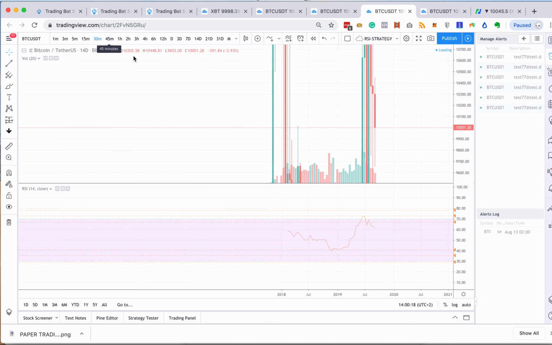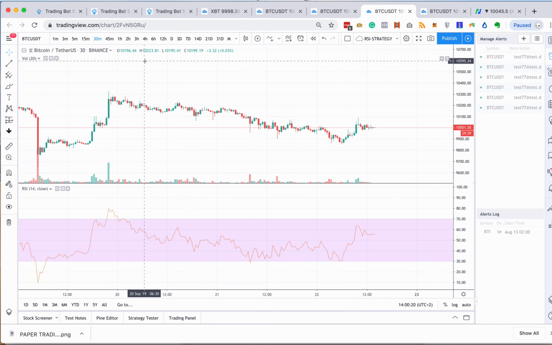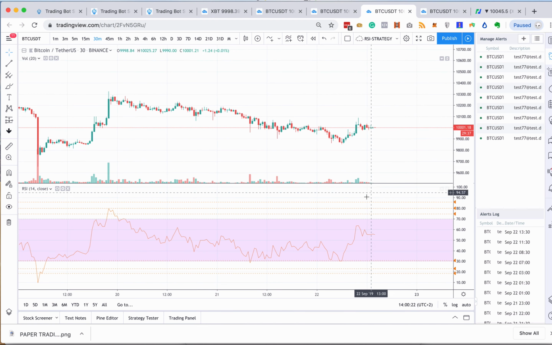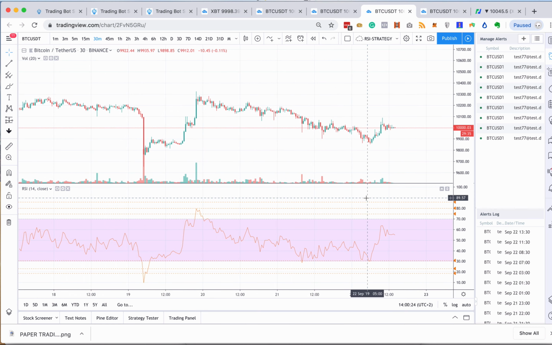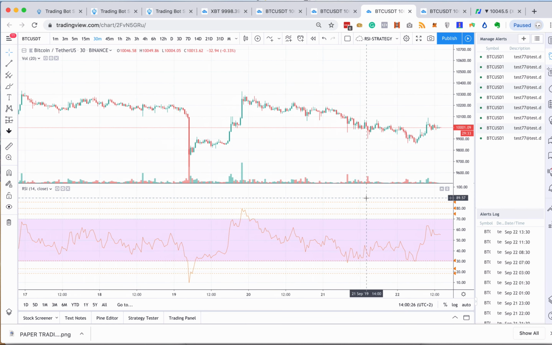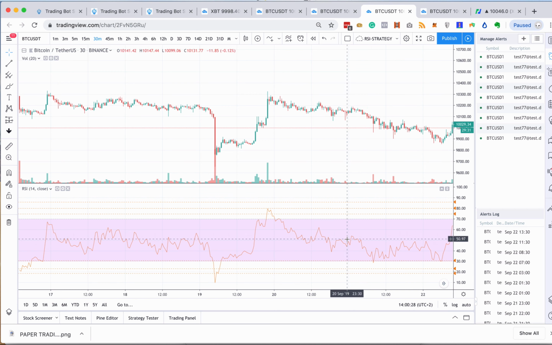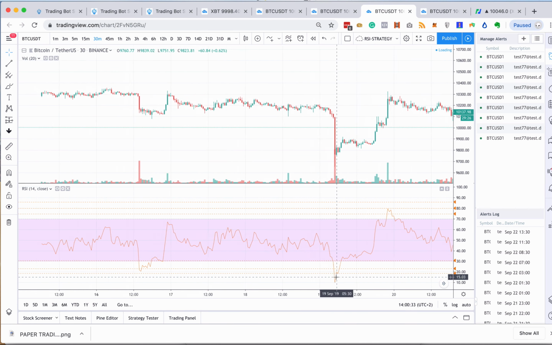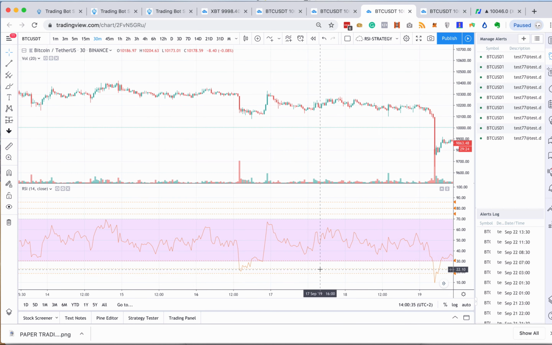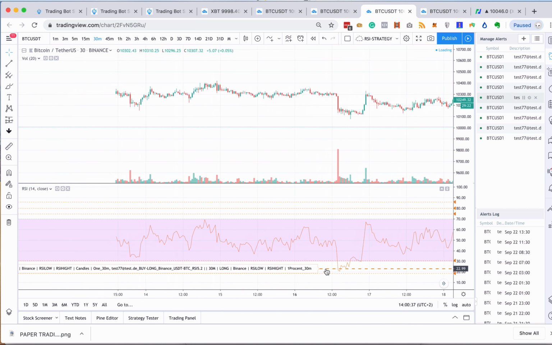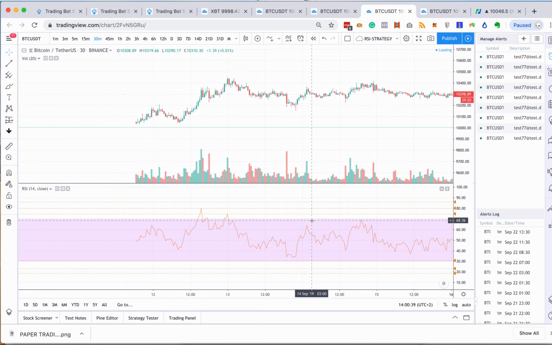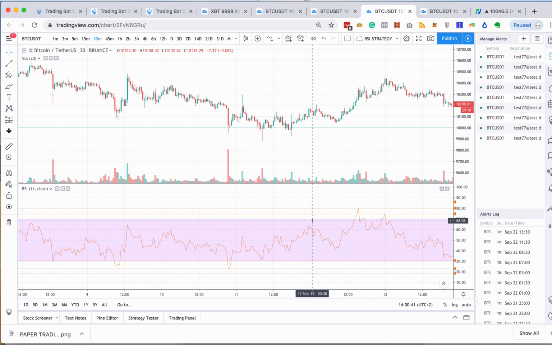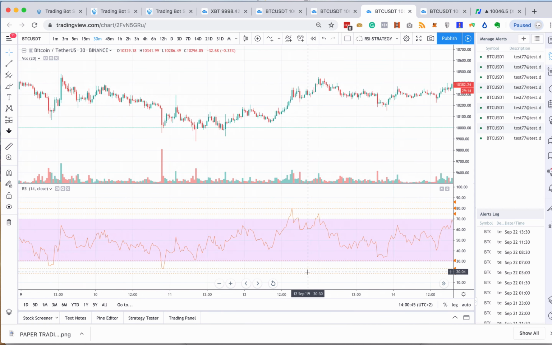Let me show you, like on the 30-minute, what you can do. The shorter the time frame, the more often you need to modify the signals. But let's say here, if I look back and I see the RSI went down to this level, this would be a good buying opportunity. Then you could just set up an alert. You could also put in another one.